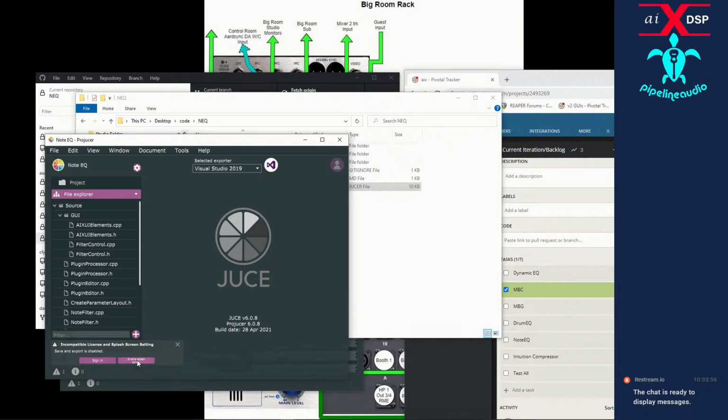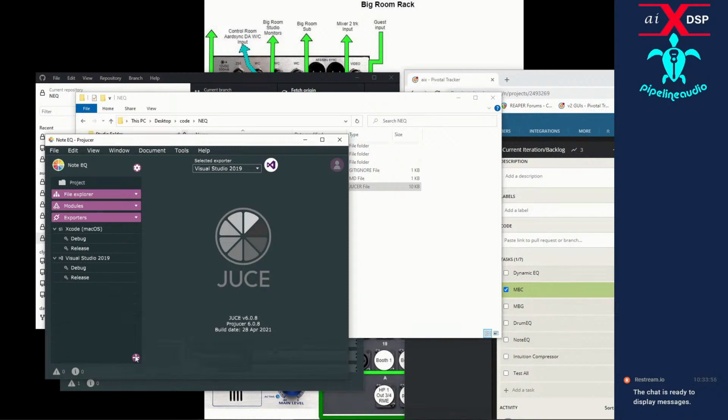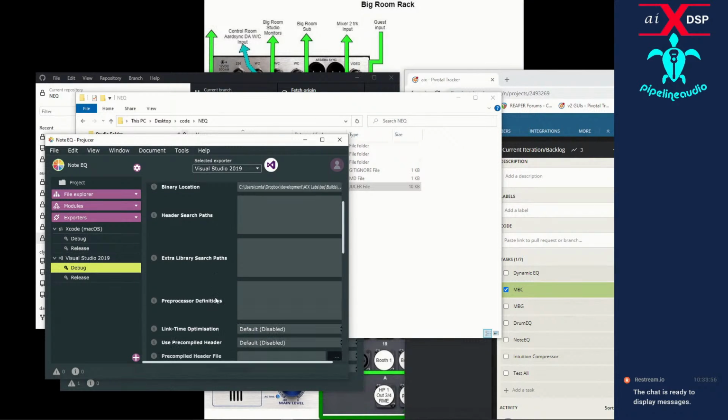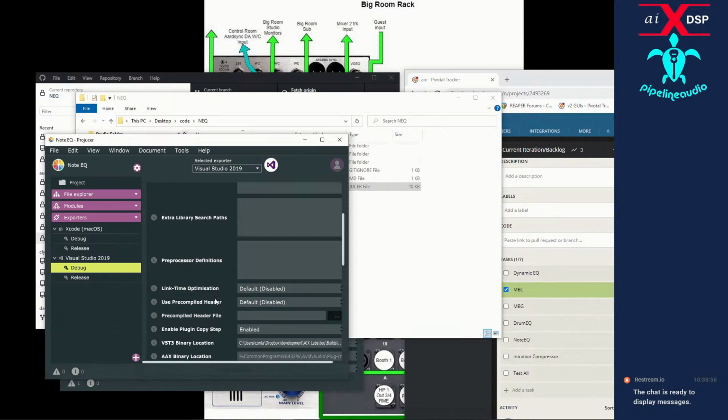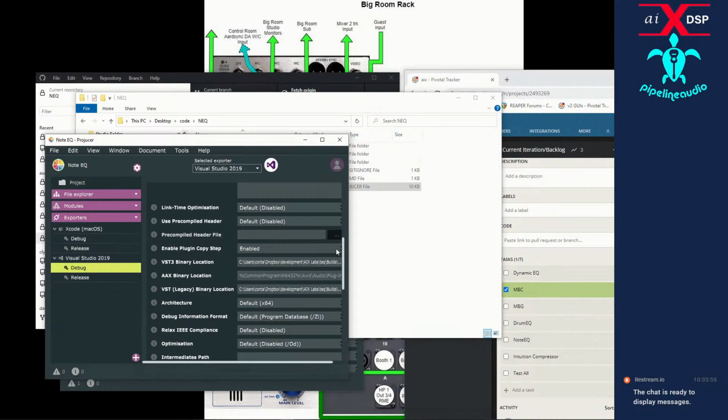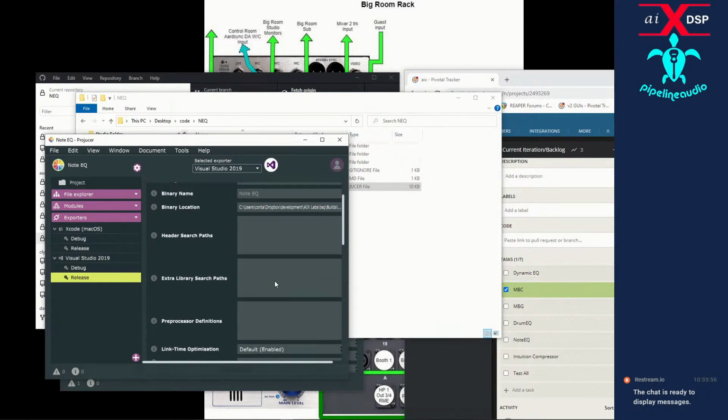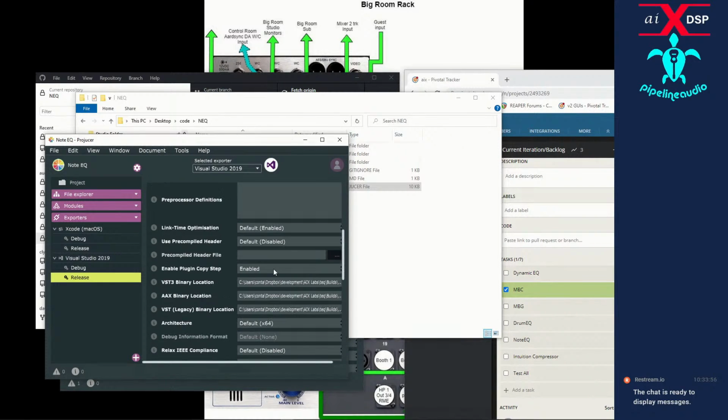Juicer, enable splash screen. I have a feeling this one's going to be ugly. Yep, see right there. Delete that. Delete that. Delete that. Disabled. Release. Delete that.